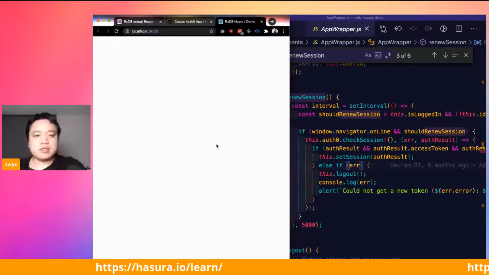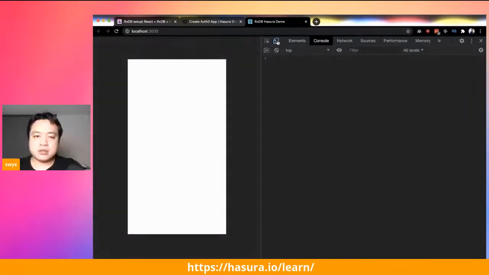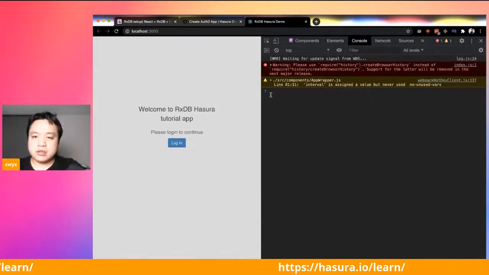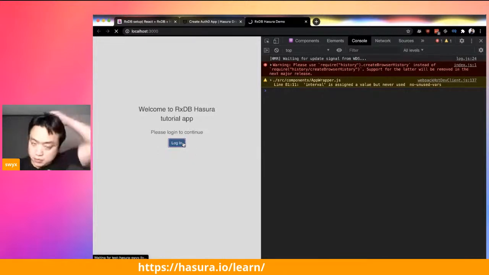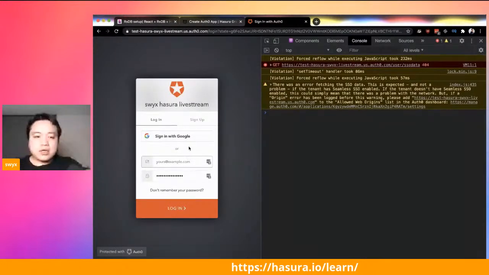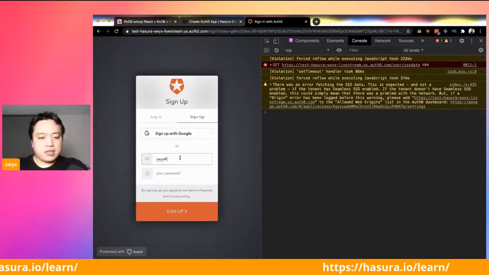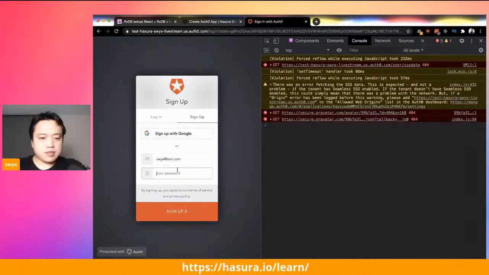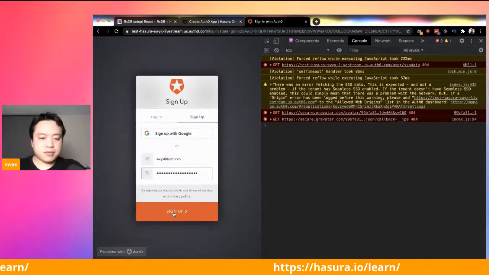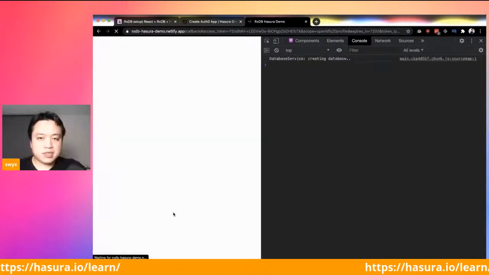So this is running. Looks like it's got an error. Do you have an error or not? Log in to continue. Okay. This is going to be annoying, isn't it? Swix at test.com. I don't know. Can you just let me log in without 2FA? Please.